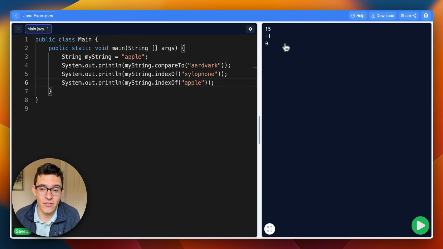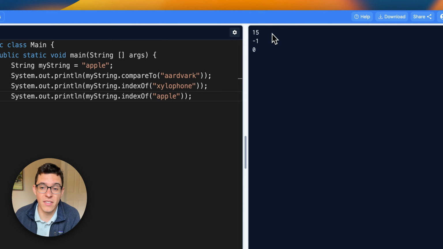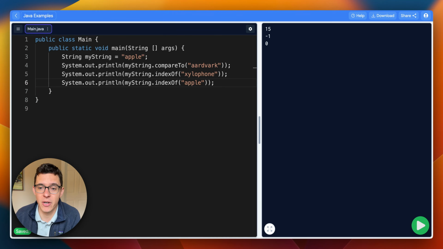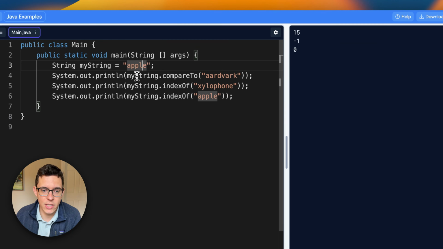The fact that it printed 15 is actually wild to me. I thought it was going to just print a 1, but Java is allowed to return any positive number when the string is bigger than the thing you're comparing to it, any negative number when the string is smaller, and it should return 0 if they're the same.